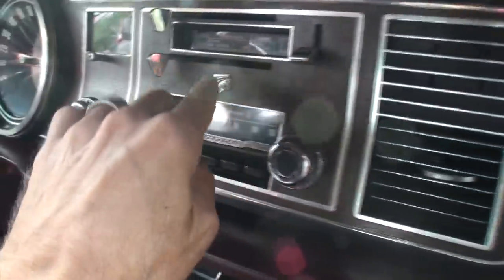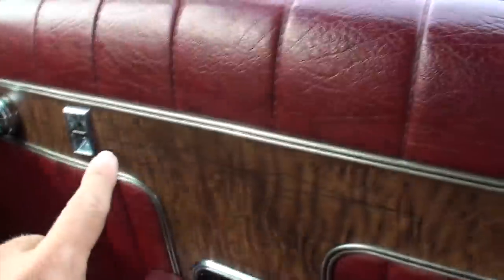What drives you to the unique 'what is it' cars? Well, our family grew up with Ramblers, and kids used to tease me about driving a Rambler around, so I had to defend myself a lot. I kind of like the cars that are different. I have nothing against Fords and Chevys, but they're a dime a dozen. It's just cool to have something different that draws a crowd at a car show and everybody says 'what is it?' You've had this one for a year and a half and you were kind enough to share it right off the bat.